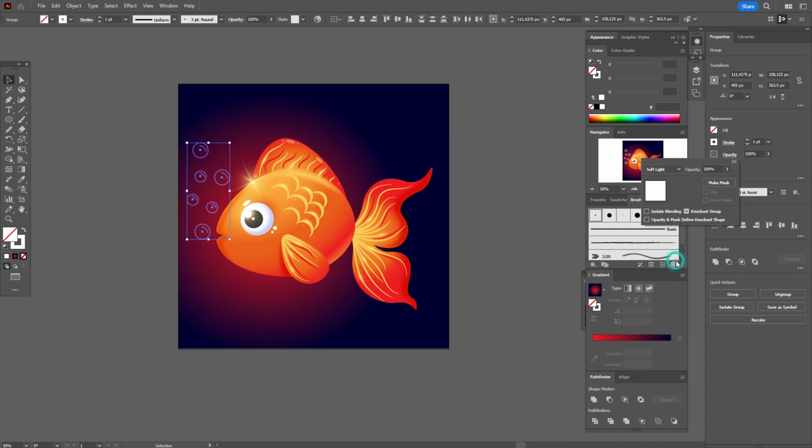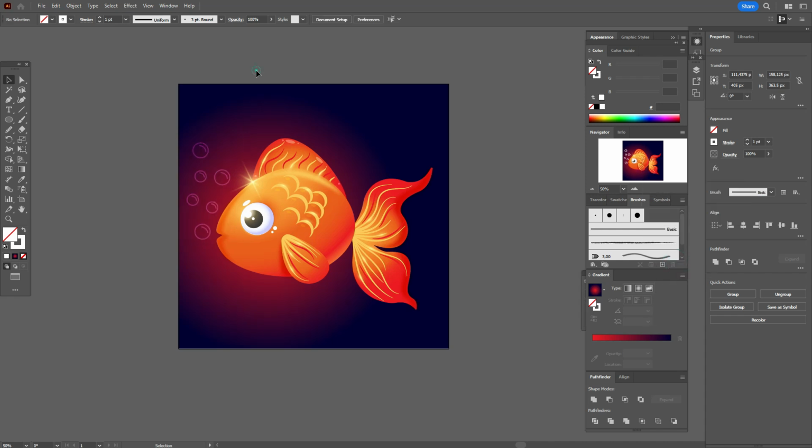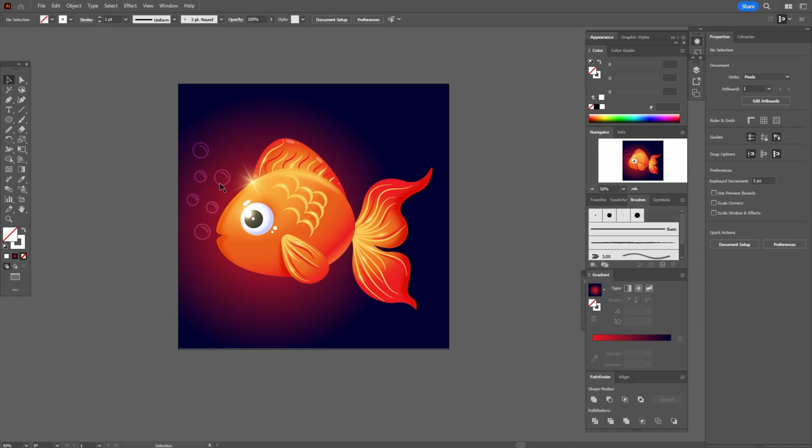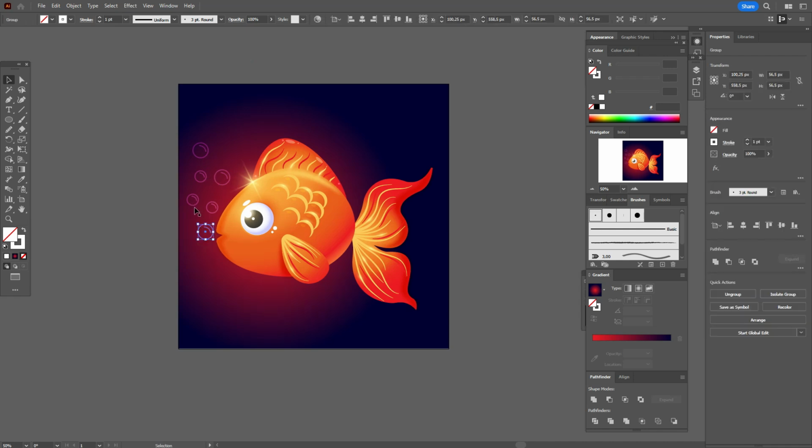Okay, it's ready. Now let's move a little bubbles. Here you can change the size to 0.3.